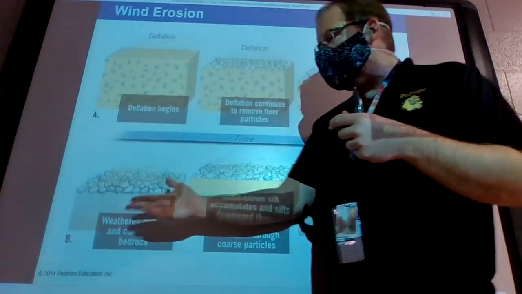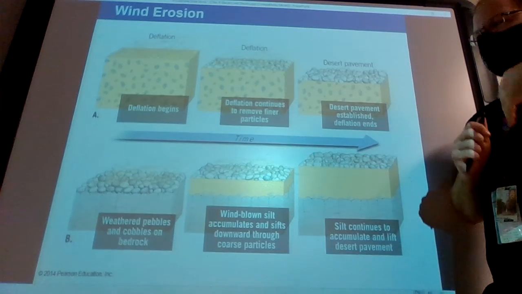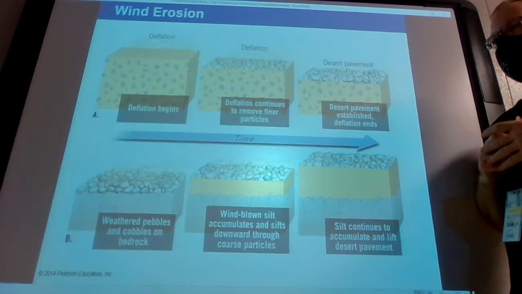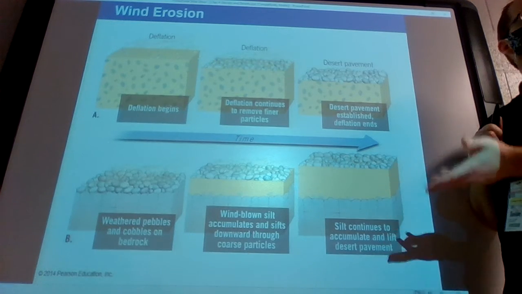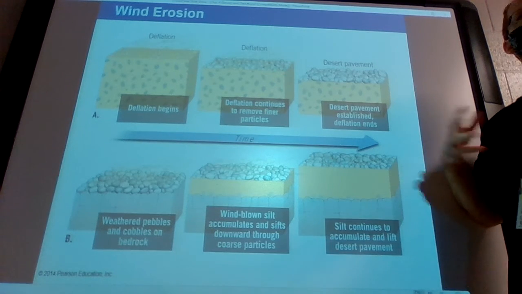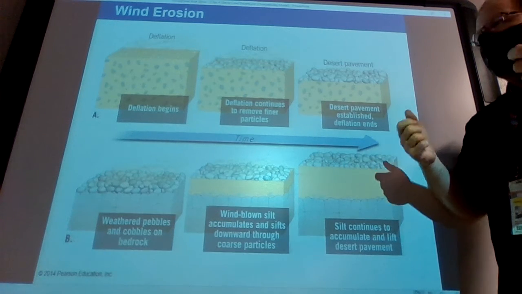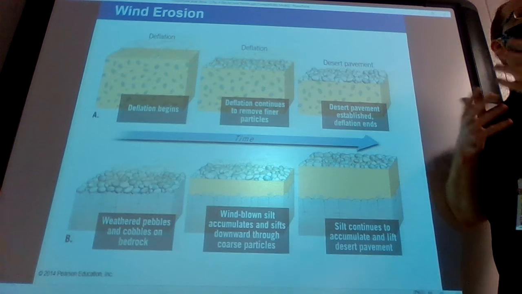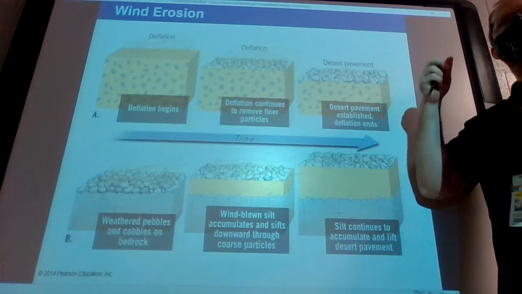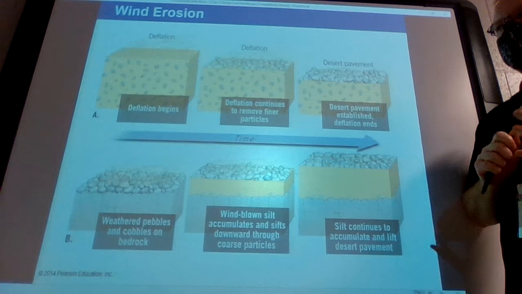And so you get down eventually, maybe until you get all the way down to bedrock. And another weird thing that happens is as sand blows back into this area, so you can see as B, you have sand piling up. You would think that the sand would just pile up and cover these up, but that's not actually the way it works. If you put sand and some rock or gravel in a container together and shake them up, the bigger pieces actually come up to the top. It always messes with my brain because you think gravity's pulling harder on the bigger pieces, they're going to sink down towards the bottom. But it's not really a liquid we're talking about.